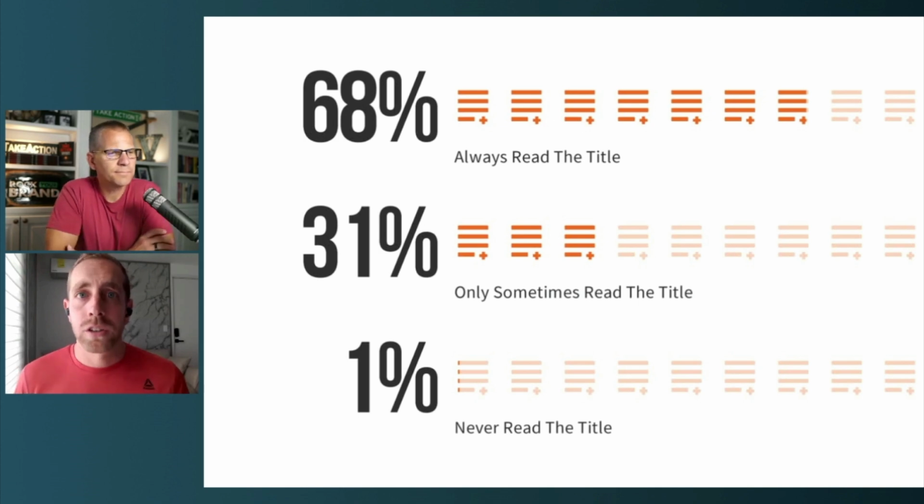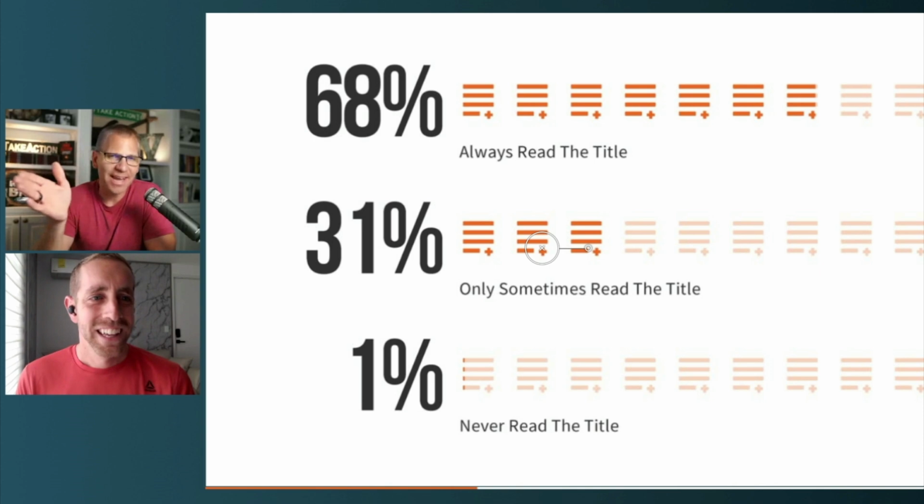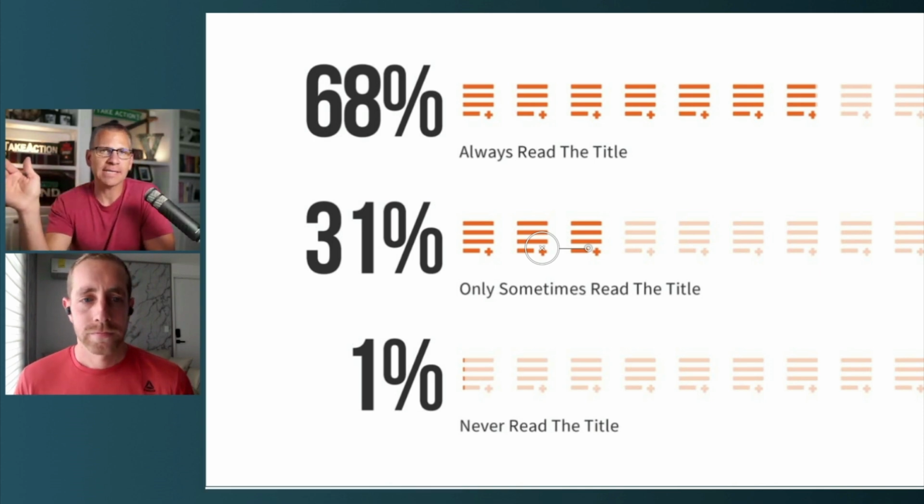So when you're going in, you're creating your titles on Etsy, make sure, yes, you want to have your keywords in there, but write it in a way that a human being can understand, and you're not just trying to shove all of the keywords in there. So many people think that they have to cram a whole bunch of keywords in that title. And the thing is you don't. Okay. You want that 1 or 2 keywords that you're going after. That's the number one thing. After that, yes, put them in where they make sense.